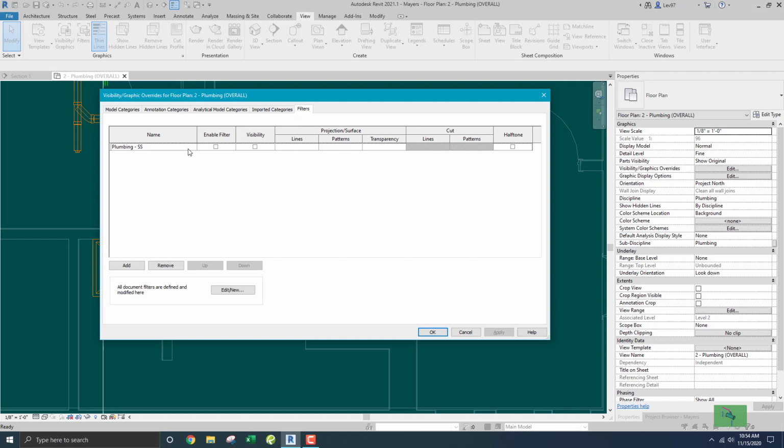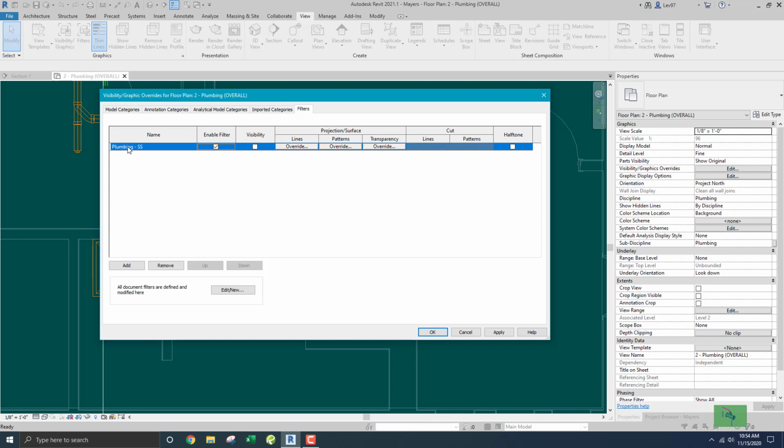Enable filter. So if I turn enable filter on and keep the visibility off, then my plumbing system, sanitary sewer, will not show. But if I turn the enable filter off, then the system will show.